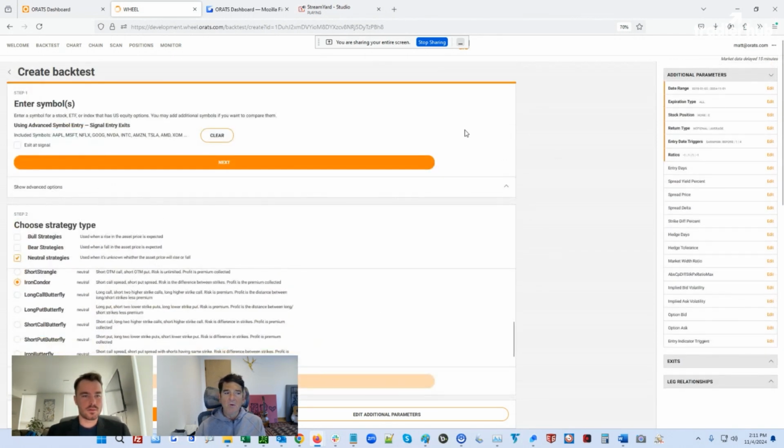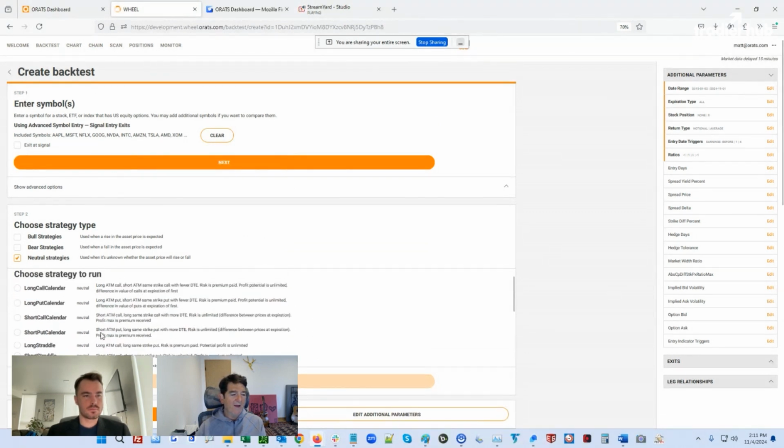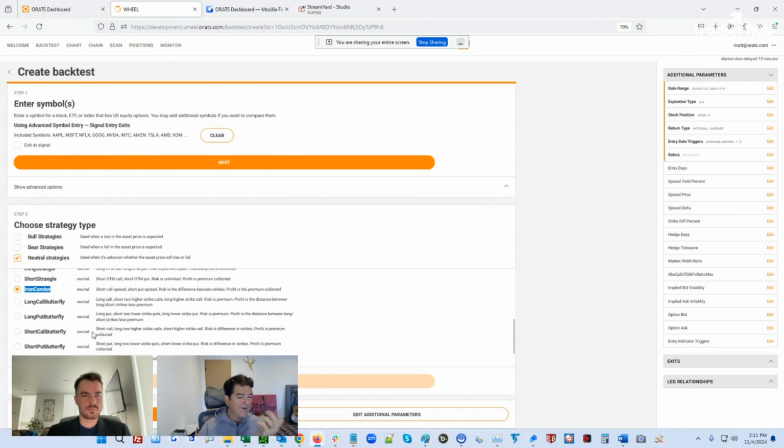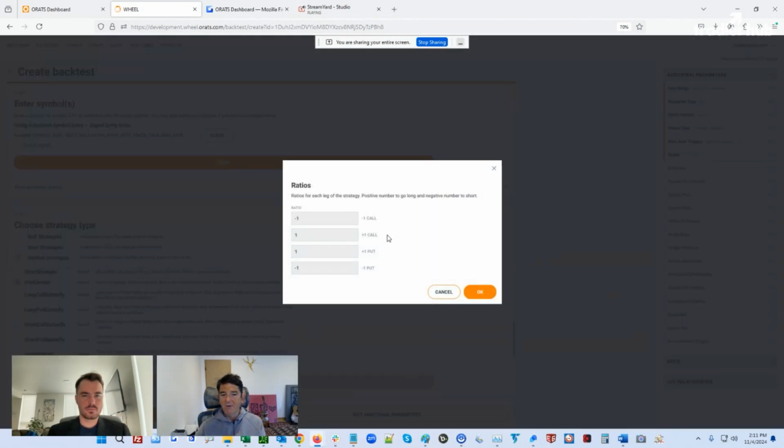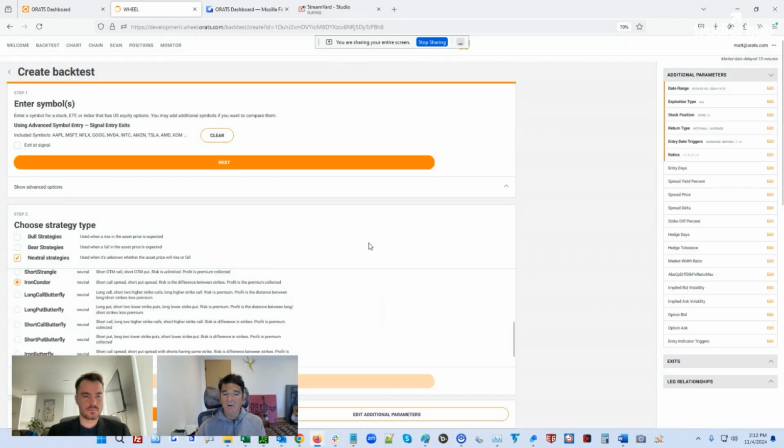So the cool thing about the backtester is, we don't have all these different types of strategies in here, but we give you the ability to set them up. So whereas there's no reverse iron condor, there's a regular iron condor, and the way you set it up is you change the signs: this was +1, it went to -1, this was -1, it went to +1. So you could set up the reverse iron condor in the ratios here. You could also do 1x2s. It's very cool. So you could do many different kinds of studies, ratios there.